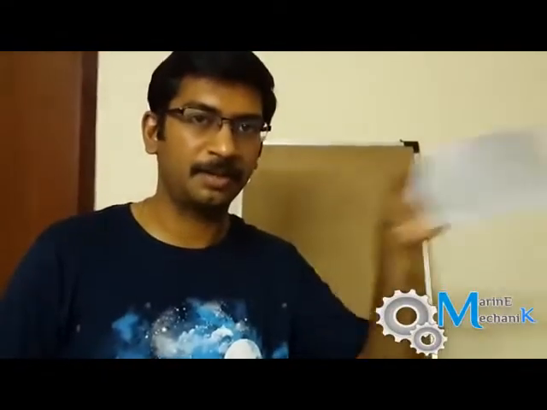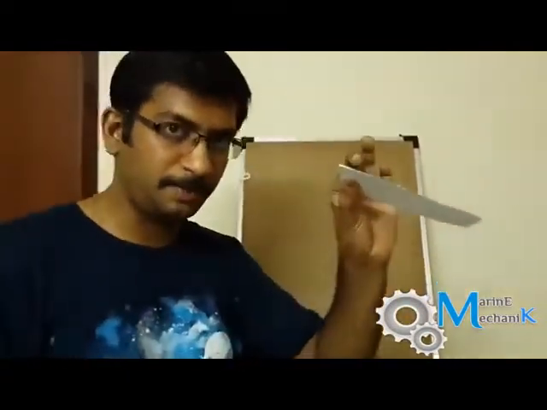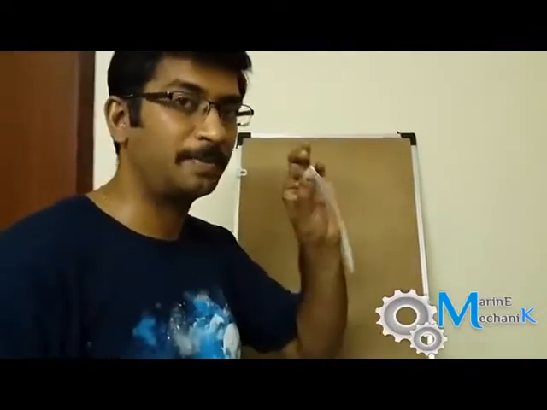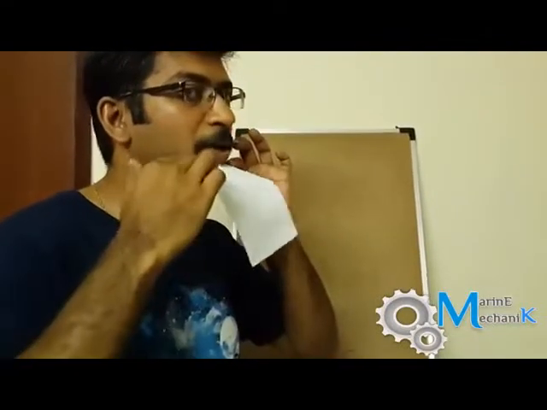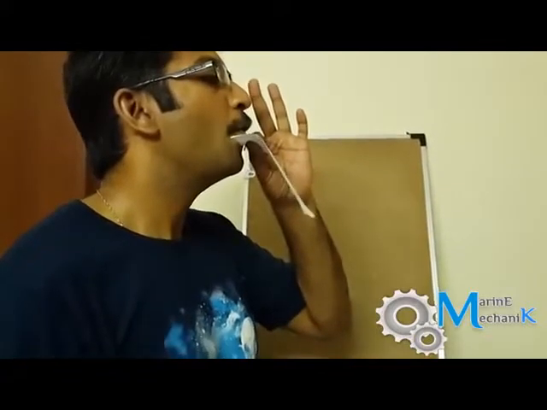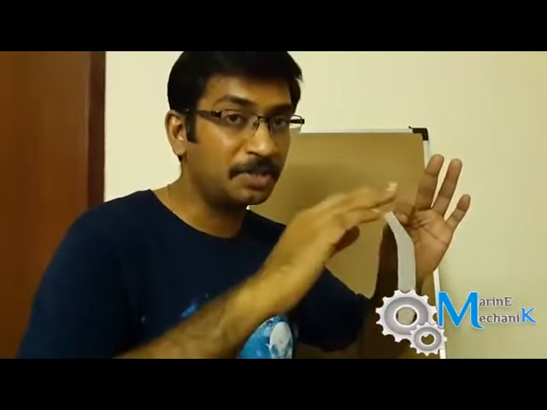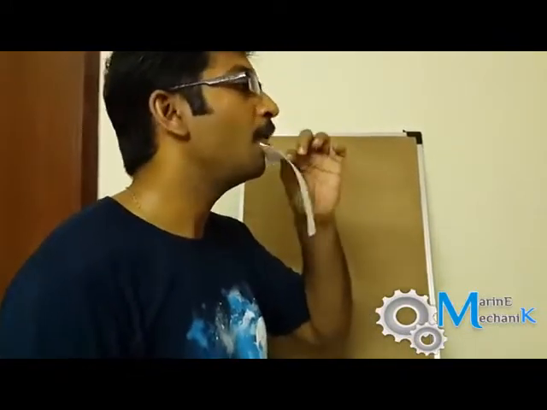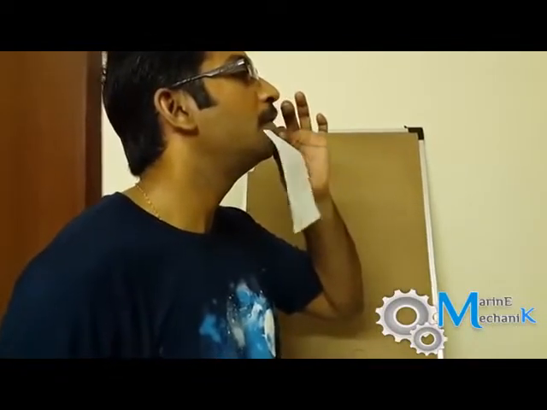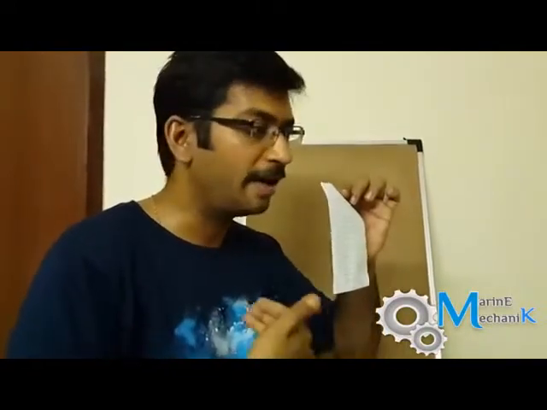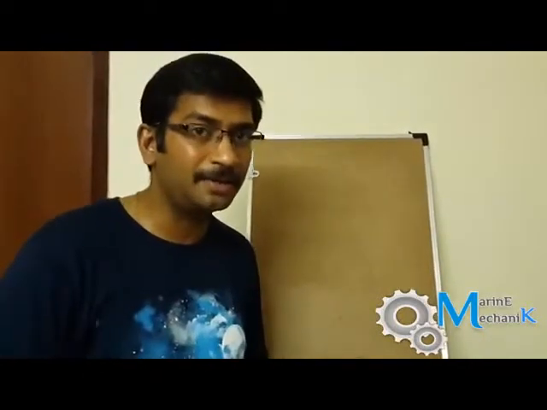So now we are going to do a simple experiment. Don't think it's magic or something. It's a pure simple science experiment which even a sixth standard student will do. I am going to explain the concept of lift with that, and then we will slowly proceed to the drag effects on rudder, etc. I have taken a piece of paper which is flexible enough and very light. You can see nothing is attached over it. Now what I am going to do is hold it at one tip and place it. Now you can see the paper is bending due to gravity. I am holding this paper at one end and keeping it just below my lip. Now I am going to blow air. When I blow air, the paper lifts up. The question is, when I blow air on top of it, why does the paper lift? If I blow air, it should go down, but instead it's pulling it up.